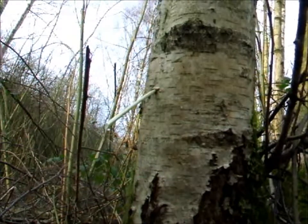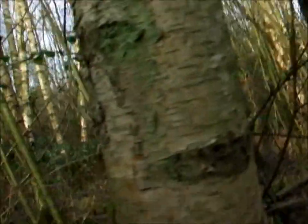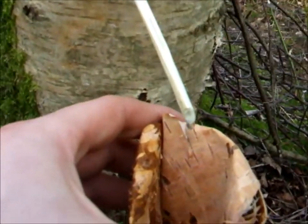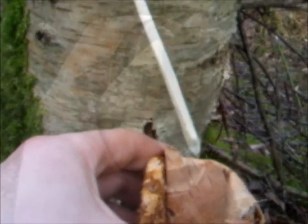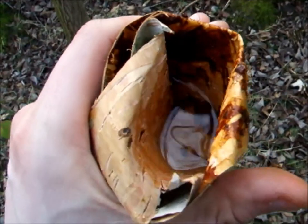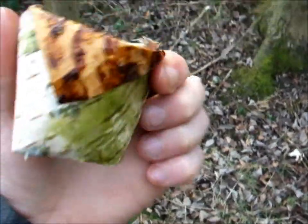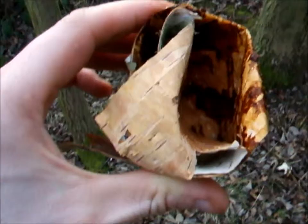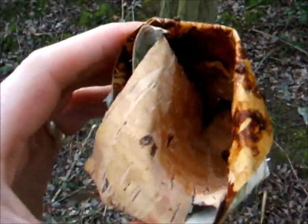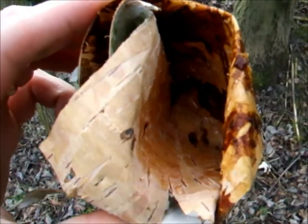We've got a little cup — we can just start waiting for this to pour in. As you can see, we're a week too early. That's about 15 minutes after propping it up underneath, so it's probably not the best harvest you'll ever see, but it's the idea that counts. A handy little cup, five minutes to make, and if we're in the correct window for the sap coming out, it would probably fill in a few minutes rather than a quarter of an hour. Speak to you in a week's time.